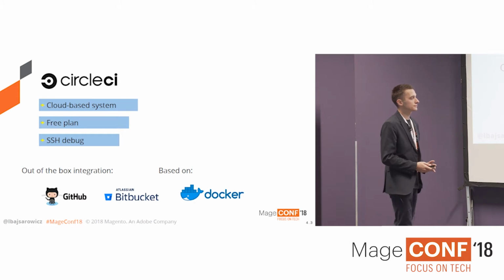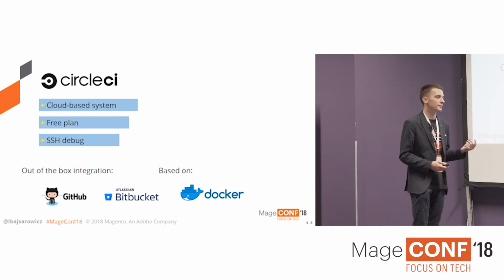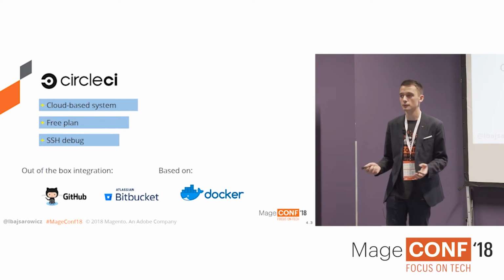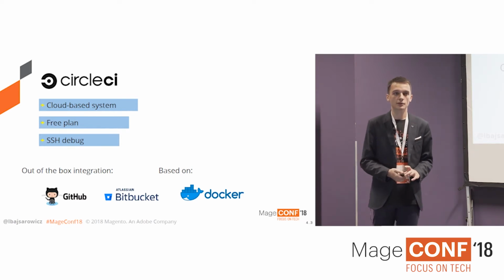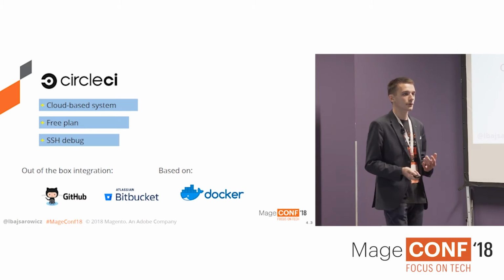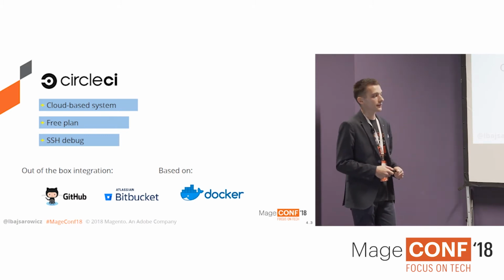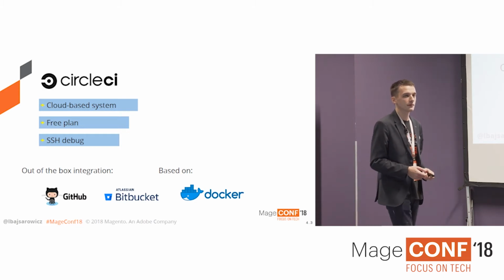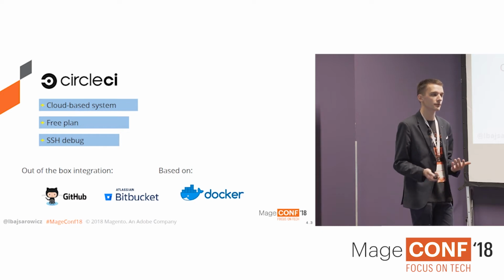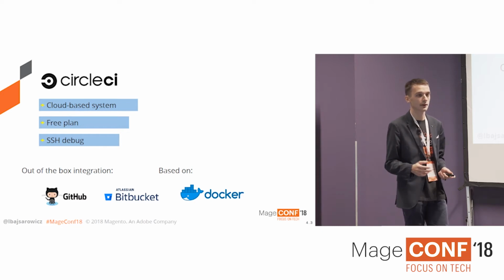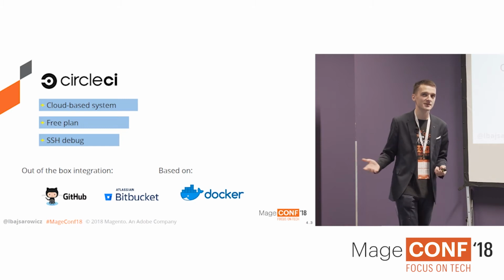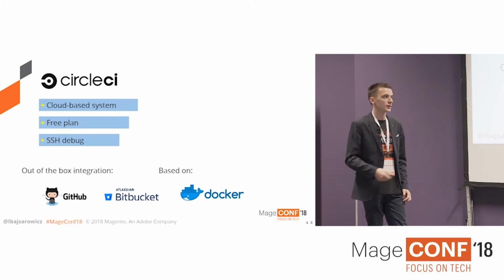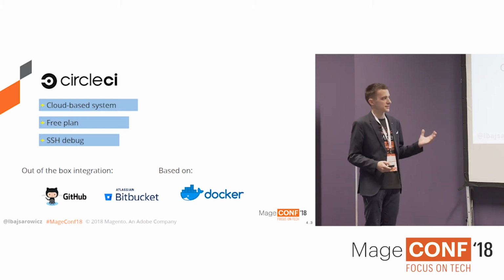Another thing is it's based on Docker. You can run your Docker images. If you are using Docker images for development, you can use them also for continuous integration. But CircleCI also offers you a virtual machine. You can have a VM for running your tests. So you have a raw Ubuntu instance, and then you can install everything you need. Then you can install the image and just run your tests. But the fastest for me is Docker.